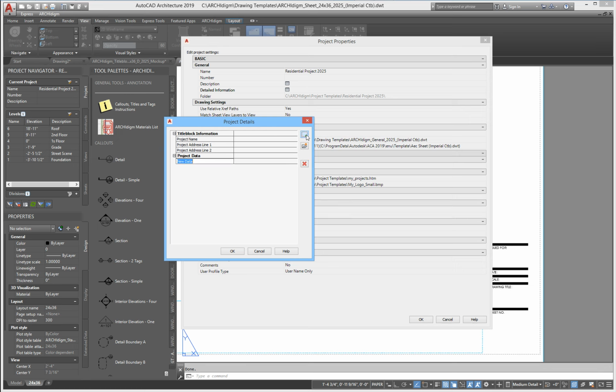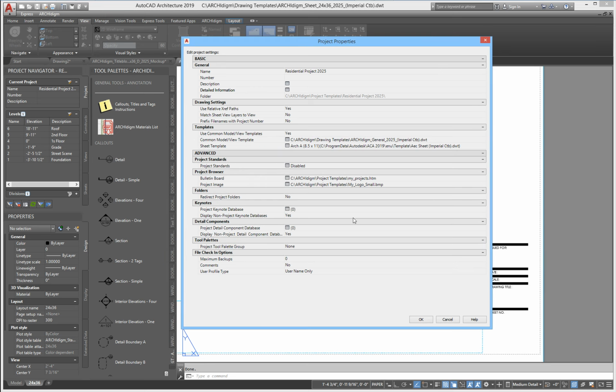Under project data, I'm going to go ahead and add AP number. Now if you need the AP number below your address lines, you could just pull it from this different category. Another thing I would add to project data would be something like building type, and let's see what else. I would add zoning, and so on. I'm not going to think of all the different things that I would add in there. Most important for right now would be these 3 up here, the project name and the address. So I'll hit OK. You can always come back and add more information.